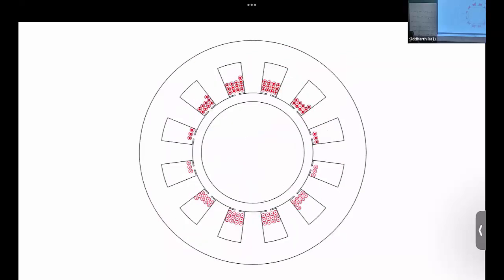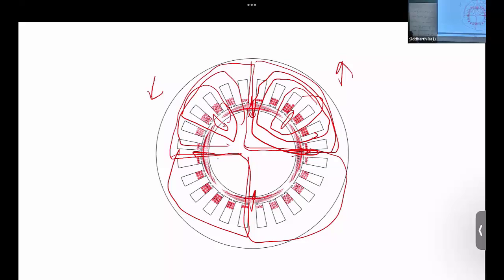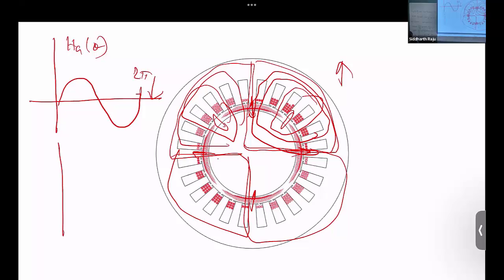Right? So if I were to plot this H field, previously our H_A of theta looked like this, where this was 2 pi. So this was for a 2-pole motor. In a 4-pole motor, it would complete a full curve in just pi angle. Right? Because this half angle completion is a full motor in itself. We have a bunch of positive windings coming out, a bunch of windings going in. That in itself is a complete motor. And if you look at the H field, it peaks here and goes to 0 here at 45 degrees.